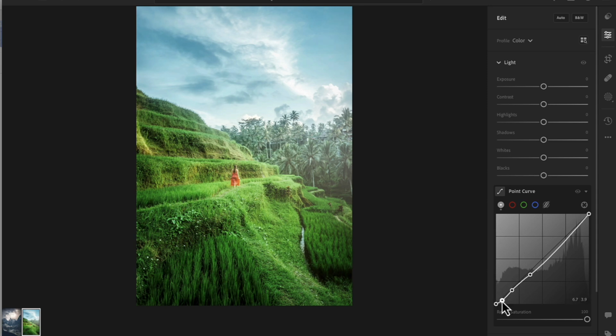So I can make all of them darker. I can bring all of them down just like this. Or I can have one of them up, one of them down, one of them up. So it allows us to have multiple different edits.